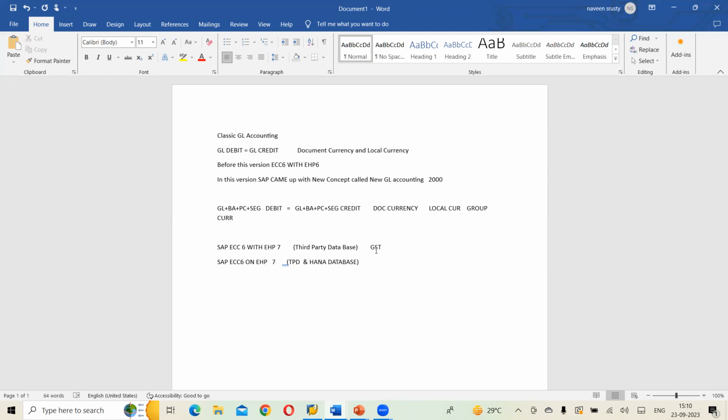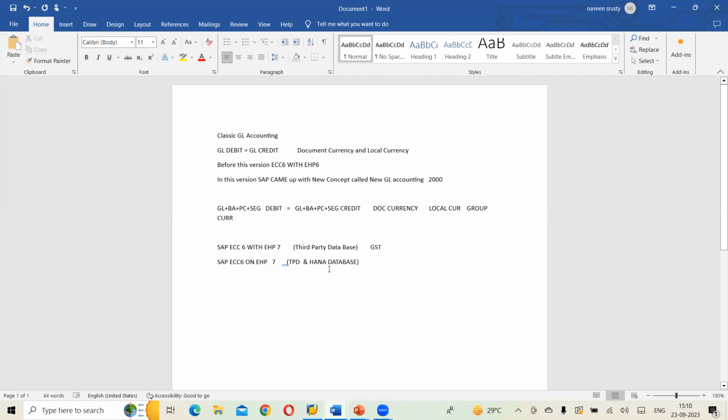In the same version, as I said, till 2013 SAP was dependent on third-party databases. But from 2013, SAP came up with its own database called HANA database.